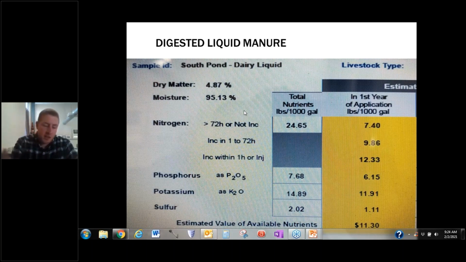And then when we are trucking it to growers that maybe aren't as close and we have to load it on trucks, then we're not just hauling water. Because we're selling this manure, and we sell based on nutrients, if we can put more nutrients on there, we're better off than just trucking water. So we'd rather have some nutrients there to make it worth moving.